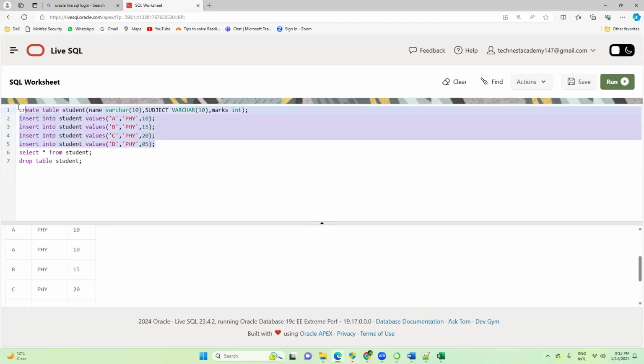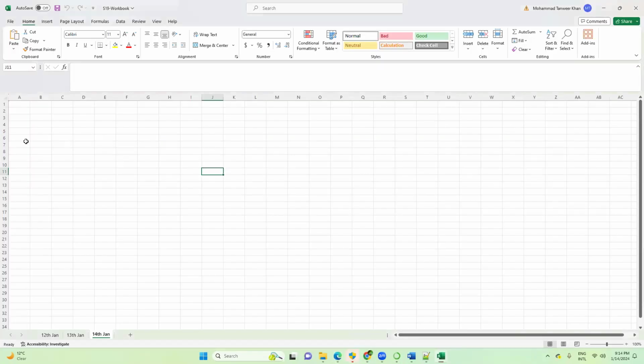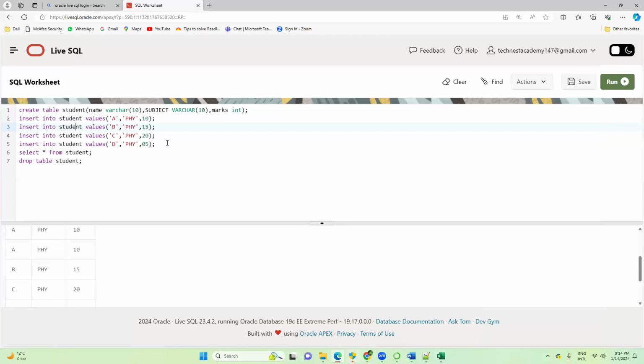Actually, in a project, when you have to load millions of records on a daily basis, what we used to do is this: all these records will be in an Excel sheet, in a CSV format, or maybe a .txt text file, or in an XML or JSON format. Data will be in the file.